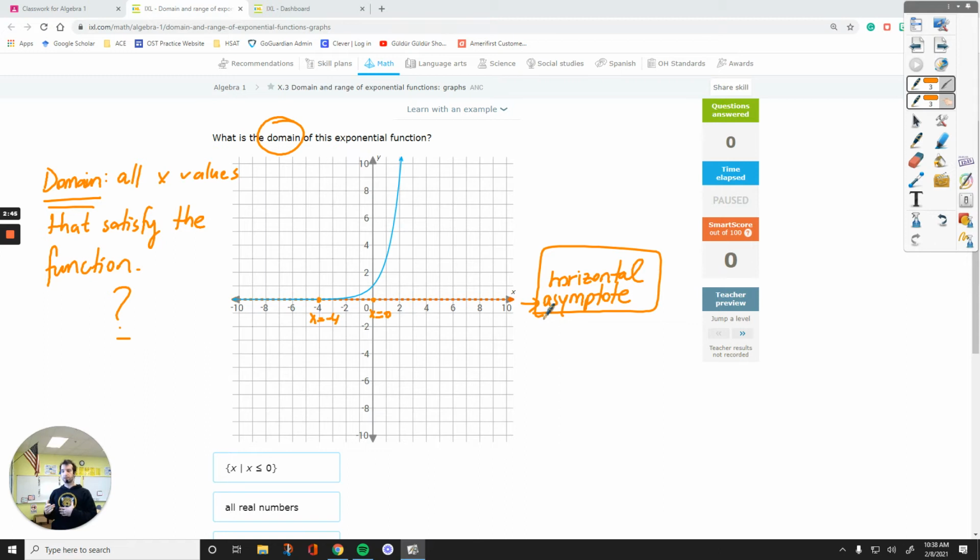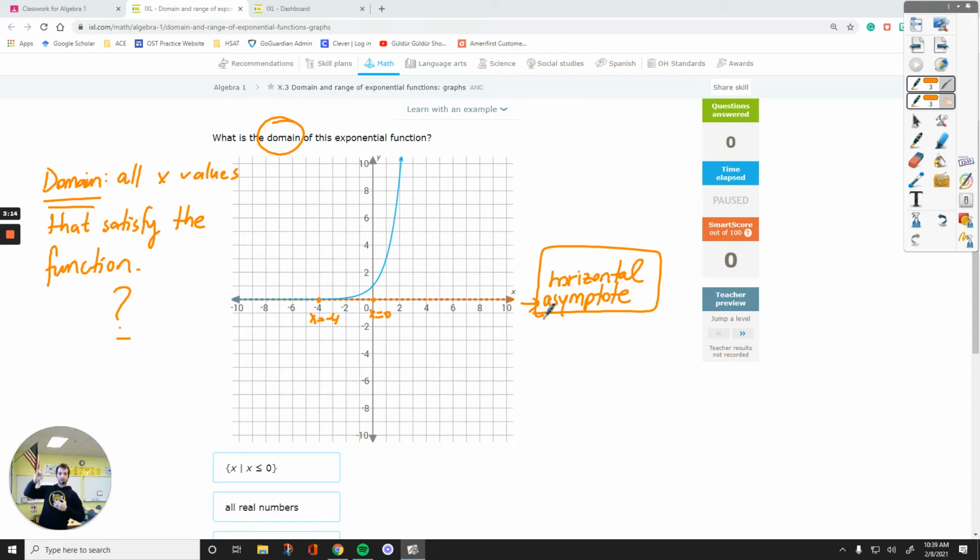But in short, asymptotes are boundaries on the graph that tell you that the curve is not going to touch that dotted line. It's going to get as close as possible, but it is not going to touch. You can have more than one, and they limit your graph from going any further in that direction. Which is why x equals -4 is not exactly on the curve. It's pretty close, but not touching that curve.